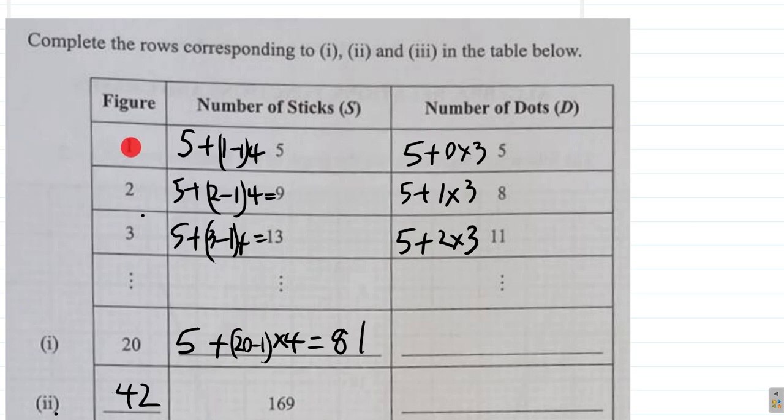Now here, we want to see 1 in the formula. 0 is 1 minus 1. So let's put it there: 1 minus 1 by 3. So that's 5 plus 0 by 3. This is 5 plus 2 minus 1, because 1 is really 2 minus 1, and I want to see the 2 in this formula. So it's 5 plus 2 minus 1 by 3.